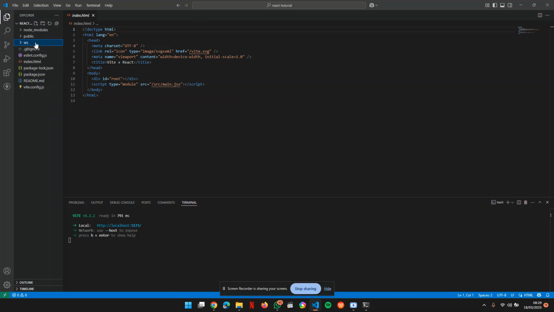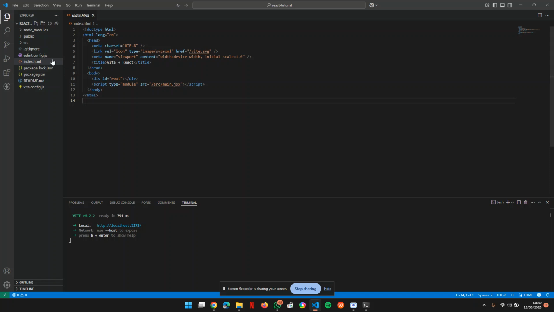Now, before we look at this SRC, can you look at this index.html? It means that React is a single page application. React is often called a single page application. That means React uses just one page, index.html, right?